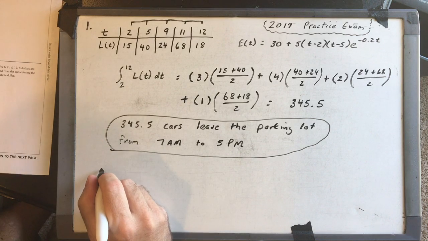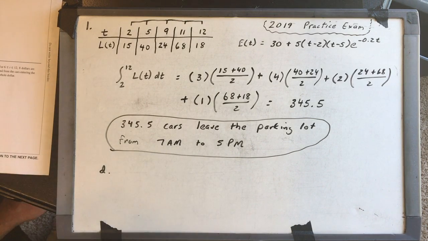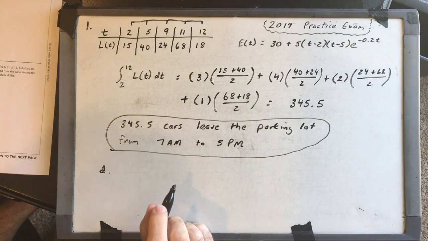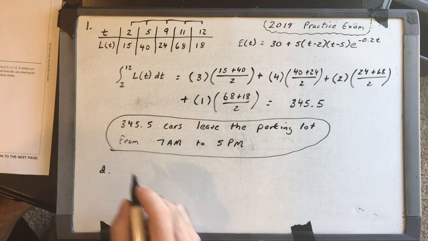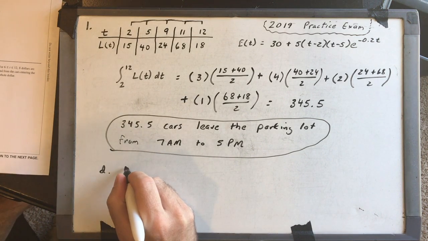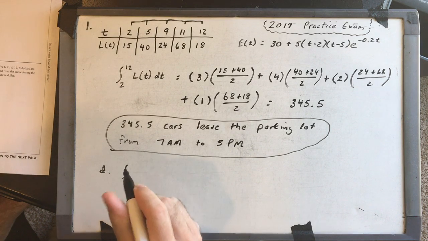All right, and then part D is another accumulation problem. It won't be on the test. I'll go ahead and explain it real quick, but it says $5 are collected from each car entering the parking lot from time 0 to 6, $8 from time 6 to 12, so how many total dollars? So that's actually, it's too bad it's not on there. It'd be a pretty easy one.